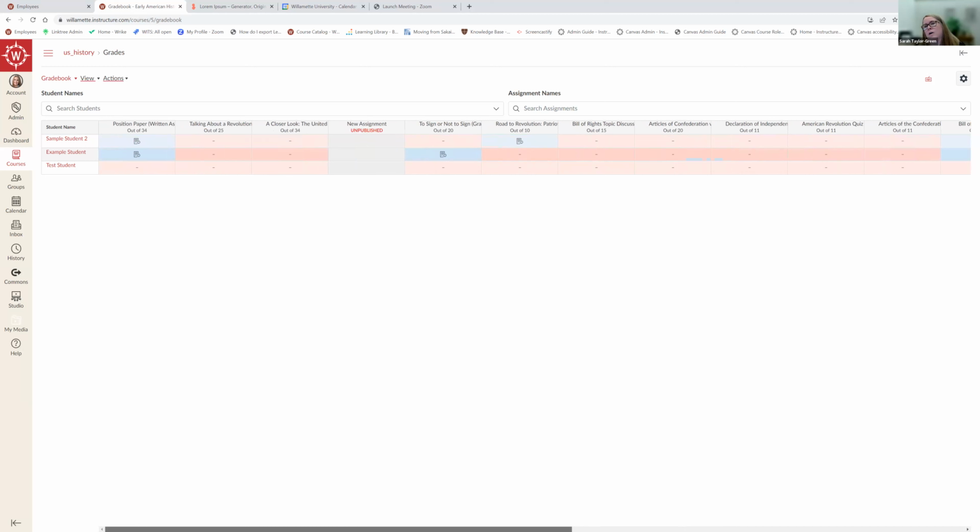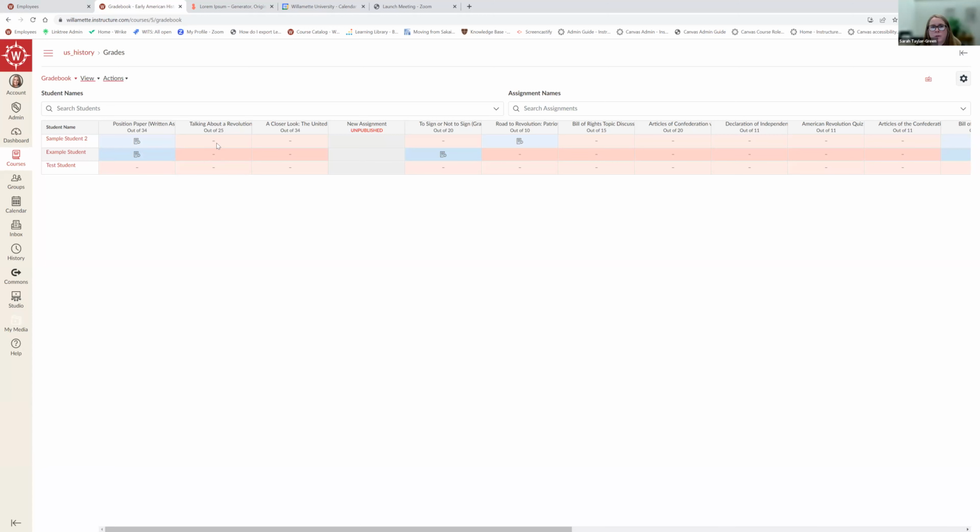If you want to do grading in here, say you have students hand in paper documents to you, or another way of submitting not in Canvas, and you grade those things manually, you can come in here and add the points.